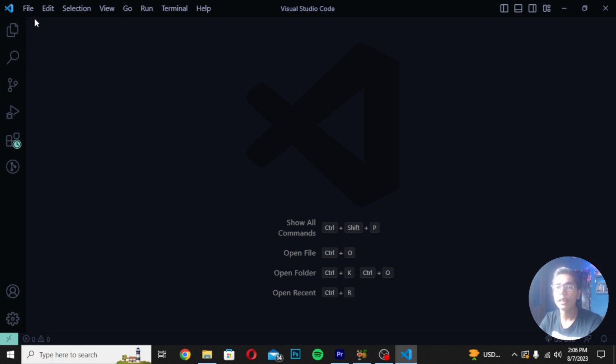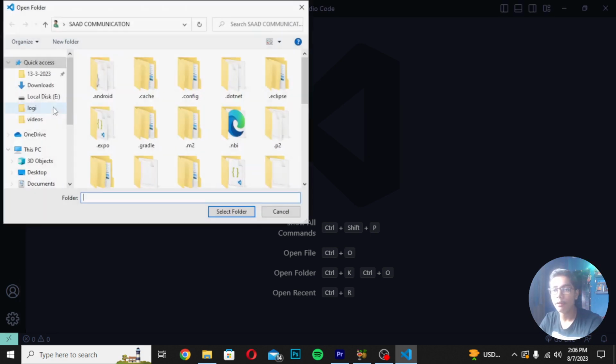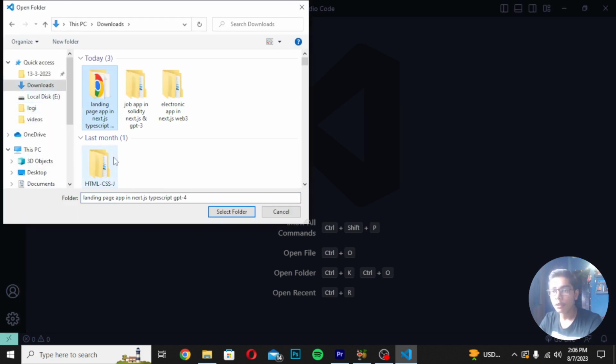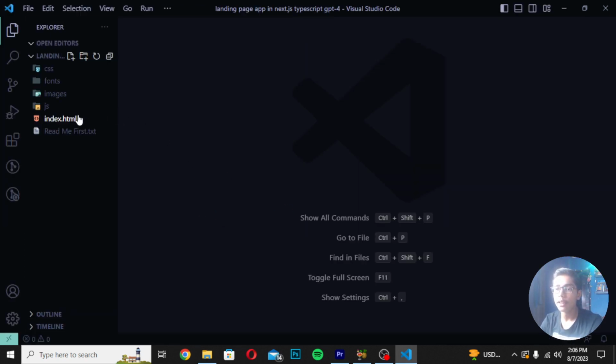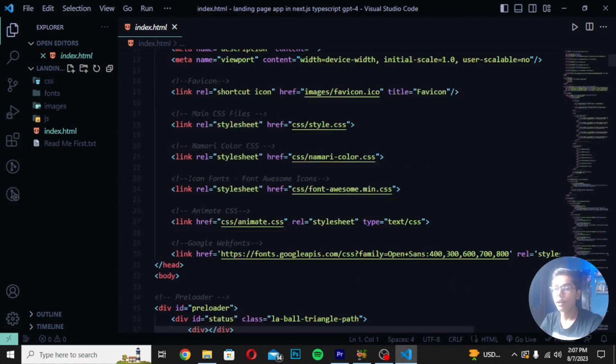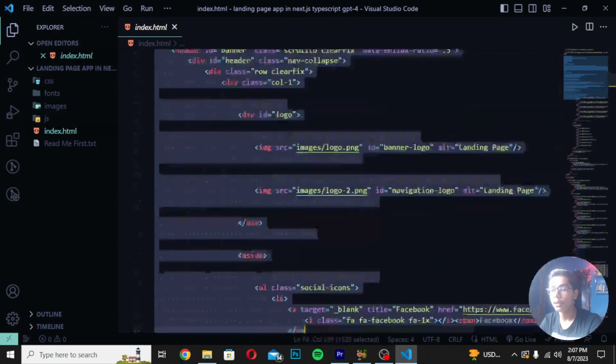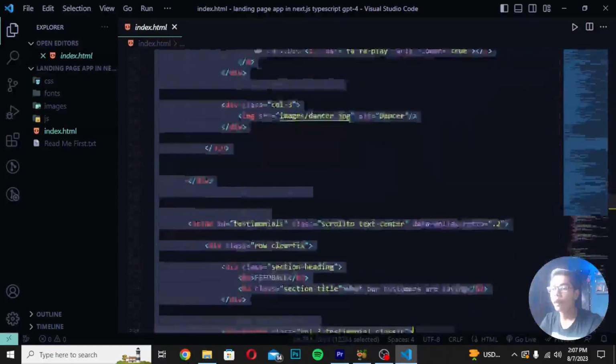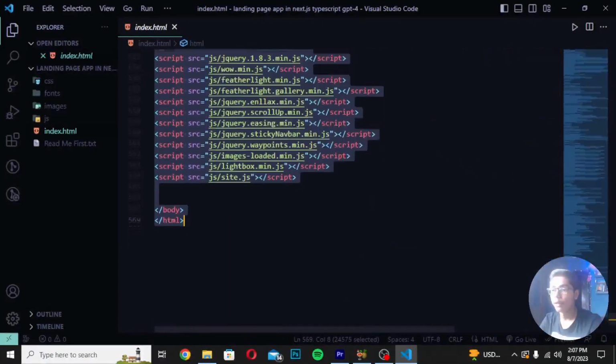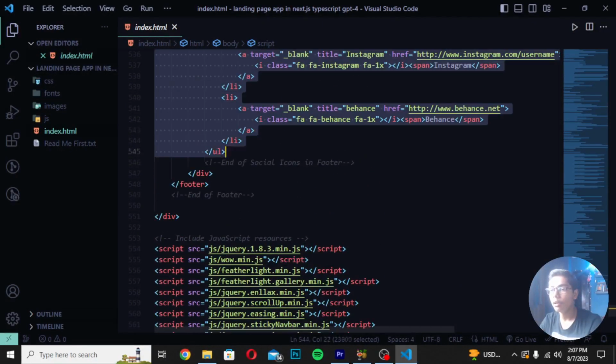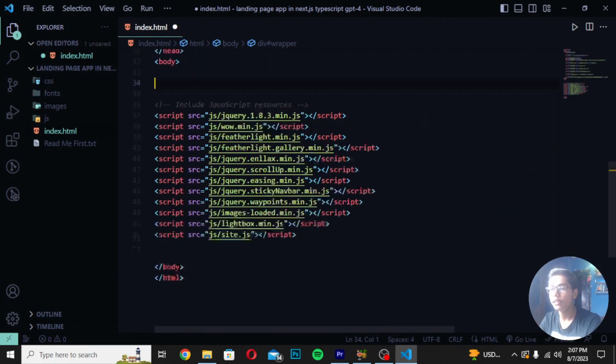So for building this amazing app, first of all you have to open the folder in which we are creating this application. This is the landing page app folder which I will be using to create this application. So I'll be pressing select folder to open this. After opening this folder, we are getting all the things. So I will now remove all that stuff, and then I will move on to work with my application which we are creating from the start.